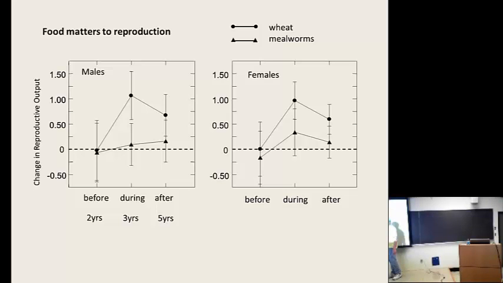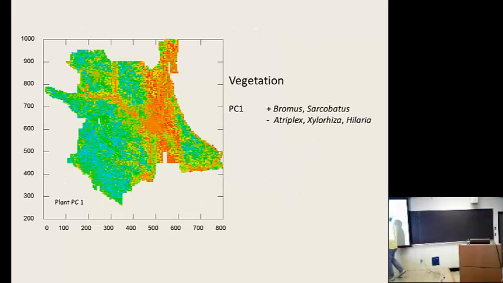And then we stopped supplementing food, and we looked at their reproductive output for another 5 years. And surprisingly to us, it didn't go all the way back down to zero. It looked like there was an effect of the food availability on colonies' reproductive output, but in addition, there's apparently some sort of a developmental switch in colonies that made some colonies change over to be more likely to reproduce, even given their size, after they've had an abundance of food at one time during their lifetime. So food should matter. Okay.